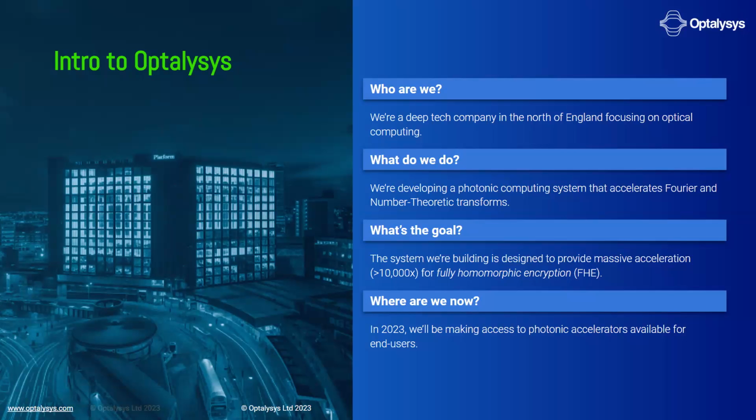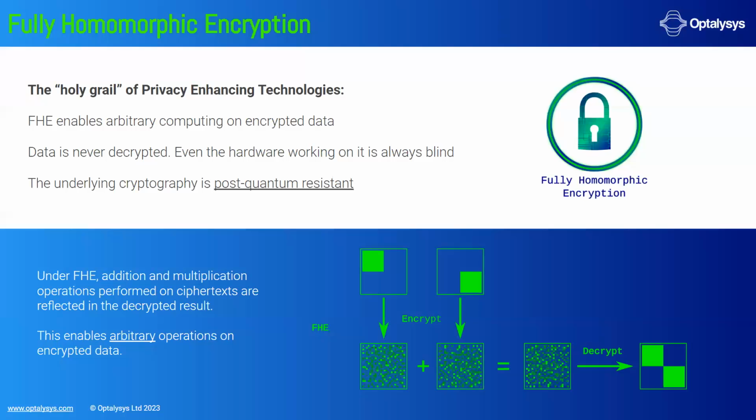So, in the interests of keeping things friendly for anyone new to FHE.org, fully homomorphic encryption, or FHE, is a method of encrypting data in such a way that you can perform valid computations on encrypted data. And that is a short statement with big implications for data protection. Now, we at Optalysys are developing accelerator hardware for this technology, and our focus today is on that hardware and the principles of how it works.